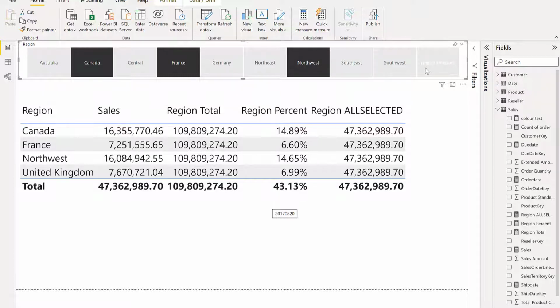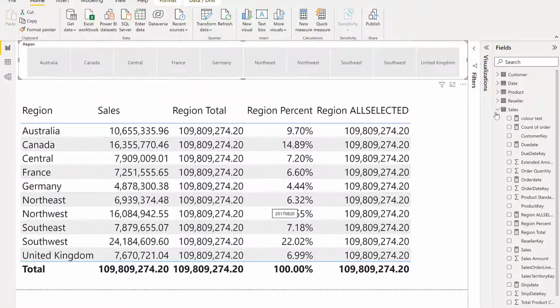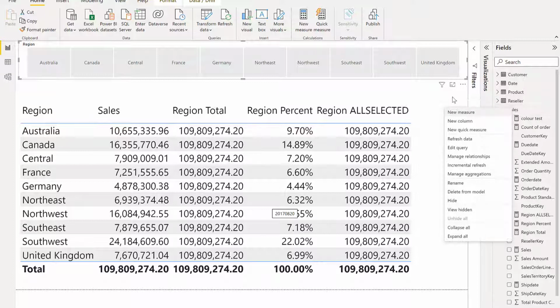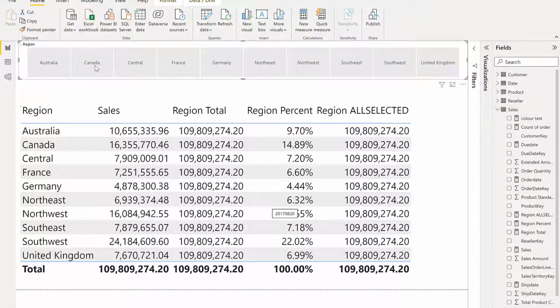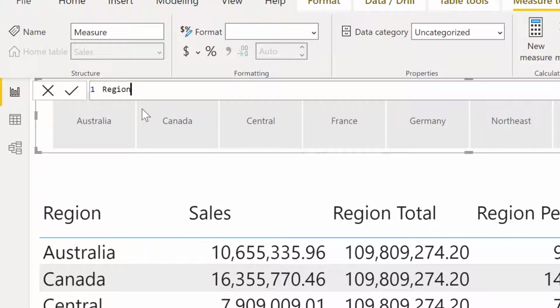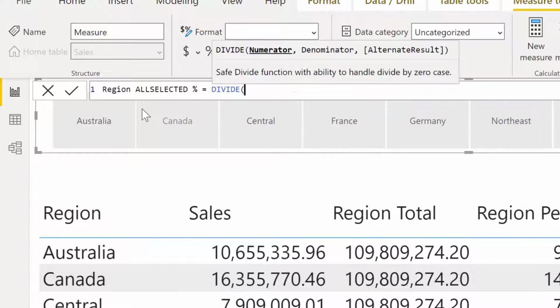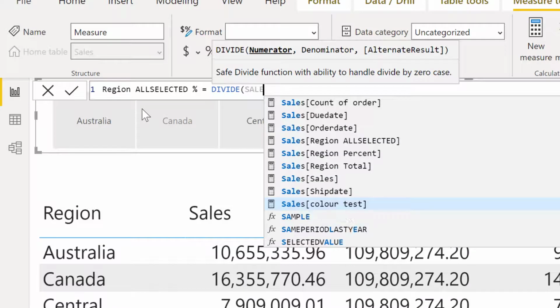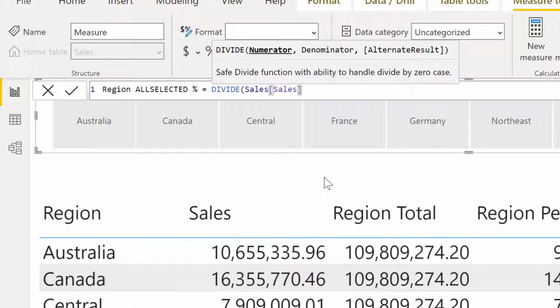So now how do we do the percentage? Let us just do the percentage for all selected. I'm going to do region all selected percentage. So do the DIVIDE. When we are doing the divide, we do sales, then comma.